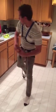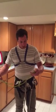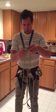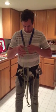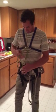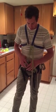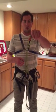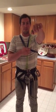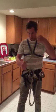The chest prusik, again, once you're out on the glacier, is going to be attached to the rope, and what it's going to do is come through your chest harness and down to this carabiner. And what that does is, if you were to ever fall, it's going to pull on this and on your chest, so it helps keep you upright. And again, this is part of that prusik system for climbing yourself out of a crevasse if you were to fall.